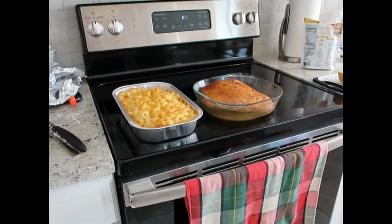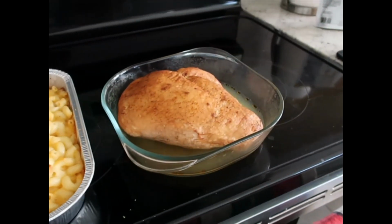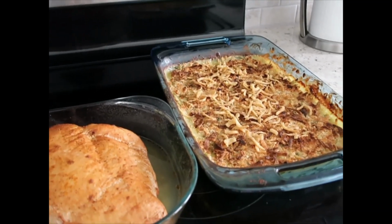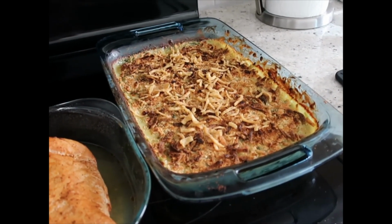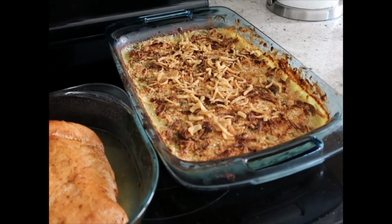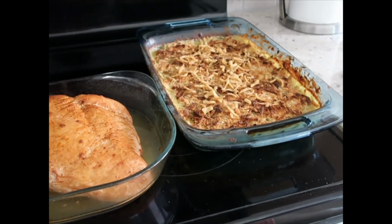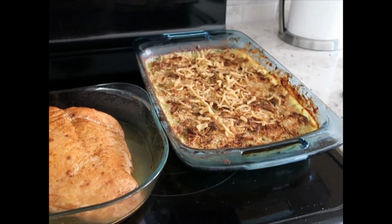Everyone is very hungry right now, but I wanna show you. Mac and cheese is ready. The turkey is ready. I just have to cut it up. I do have the green bean. Oh my, I almost burned it. I mean, I kind of burned it a little bit, so I had to remove some of the crispy onions on top, the ones that got really badly burned. And then I put new ones on top and it's not gonna go into the oven anymore. I just put it on broil and then I kind of forgot it needs to be there for a minute at most, and I left it there.